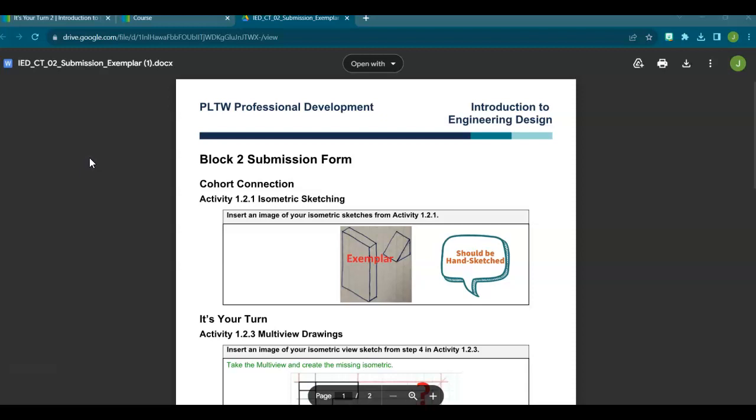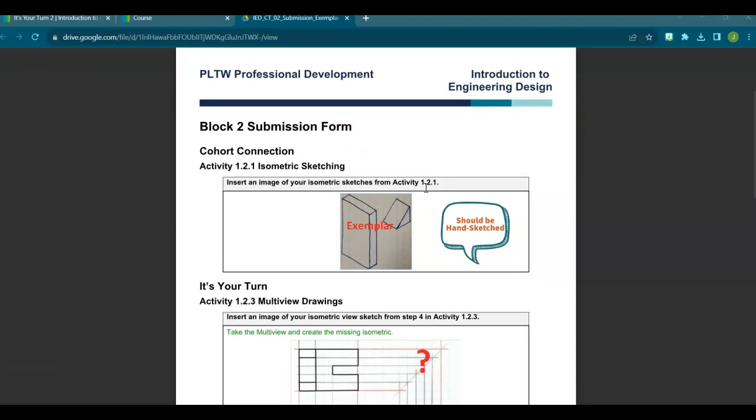We went over it in the Block 2 cohort meeting. So if you take a look at the recorded meeting for that, you will see Brian showing how to do the multi-view drawing, but I'm going to walk through it one more time, especially if you're new to Fusion. Hopefully this will help you out.